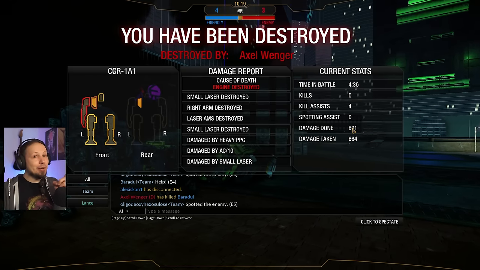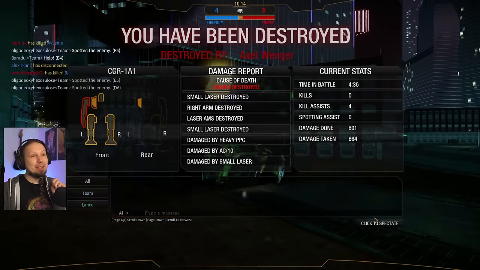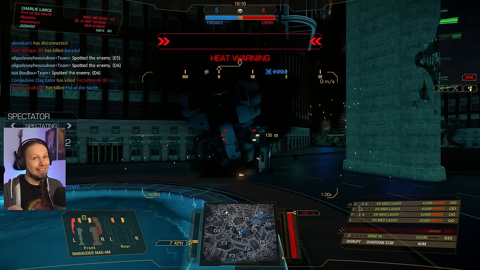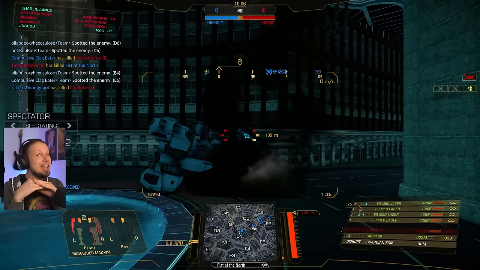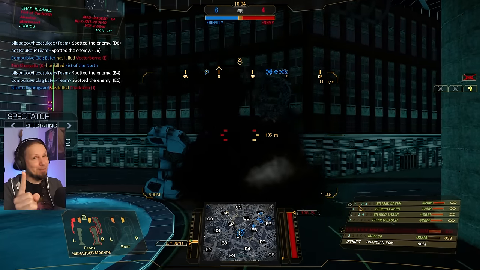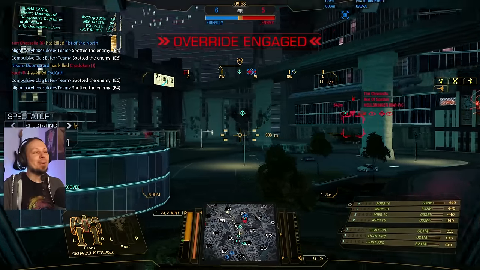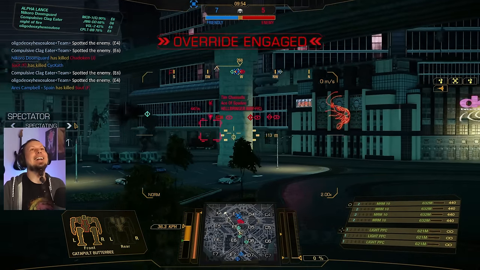But I wanna quickly mention, we dealt 800 damage. If we had better team cohesion, that could have gone way higher. Just to be clear, all small lasers, right? No artillery, no nothing. Just small lasers. The meme is real, man. The meme is so real. Holy crap-a-roni. That is so insane.